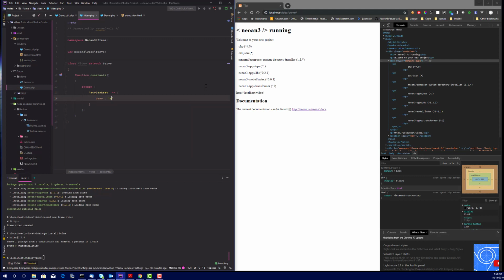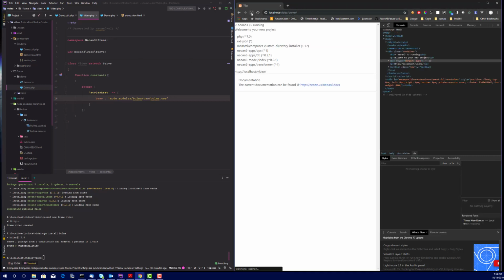So base and then node modules, Bulma, CSS. Actually, let's do the Bulma CSS so the IDE can be smarter. That's fine for our purposes. Let's see if that works.